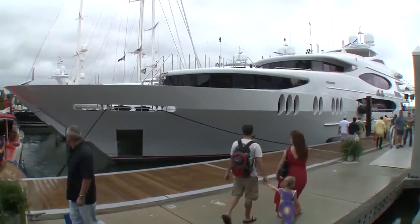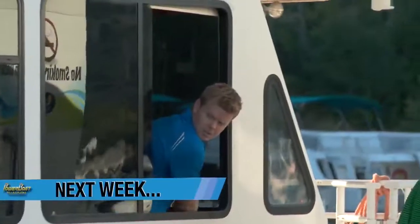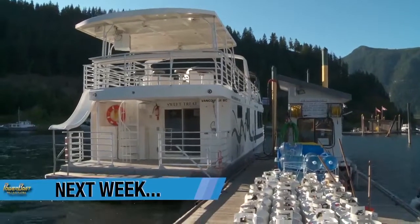Well, looks like the thunder showers are about to return, so that's a wrap from the Fort Lauderdale International Boat Show. I hope you've enjoyed the visit as much as I have, because it's been great to see everything from the super yachts to the modern electronics and everything that's here, right down to some great tenders. So that's it for the week. Catch you next time. Join us next week on the show when Matt takes you houseboating on Lake Shuswap in British Columbia.